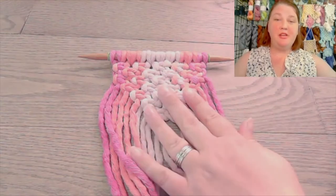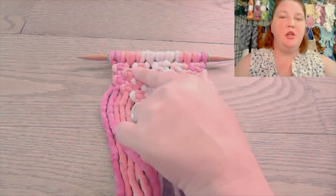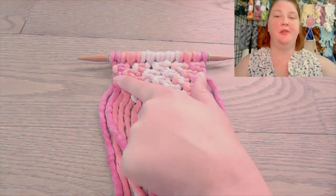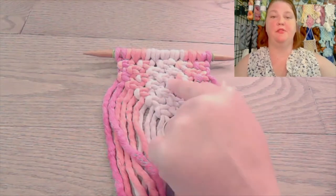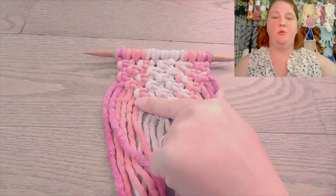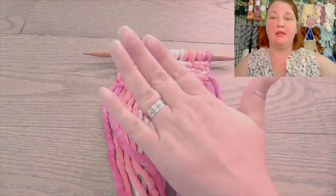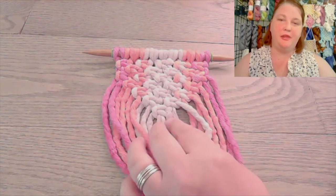Now that we have finished all of the square knots in this piece, we did one row that went all the way across, then one row that skipped the first two and the last two and went all the way across, then fully across, then skipped the first two and the last two again. And then we did an offset row of three underneath that, two under that, one under that. And again, if you get the kit, the full pattern with all of the numbers of cords is included with it.